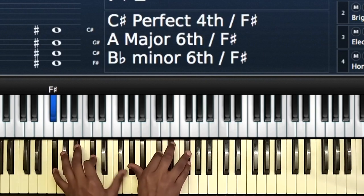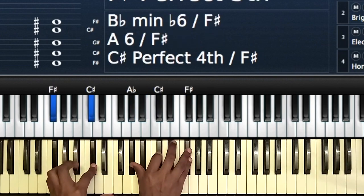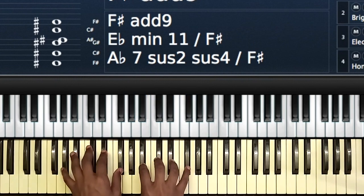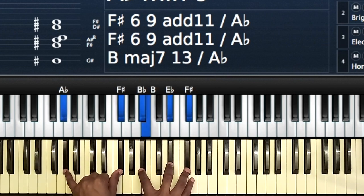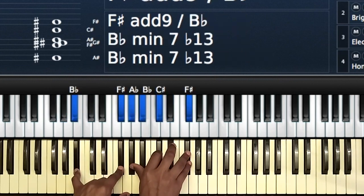So here goes your one — your one is under nine, you can see that's different from the beginners. F-Sharp, C-Sharp, then you have A-Flat, B-Flat, C-Sharp and F-Sharp. Then the two: A-Flat, F-Sharp, then you have B-Flat, B, E-Flat and F-Sharp — the minor nine. Then still have the three: B-Flat, F-Sharp, then A-Flat, B-Flat, C-Sharp and F-Sharp.